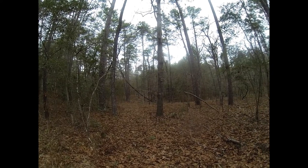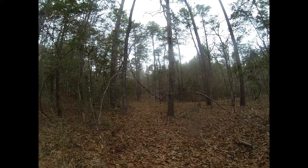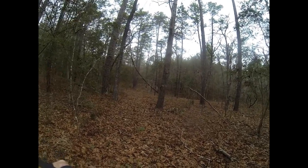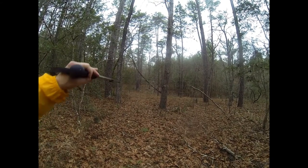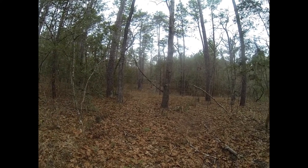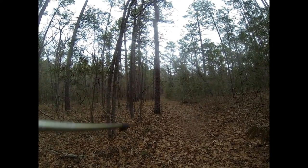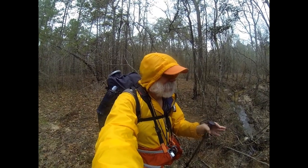At roughly 24 minutes, this is where that alternative trail comes through and intersects this old logging road. You can see it's not really well used, and there's a creek crossing right there. One of the reasons I prefer the route we're taking is the creek crossing we're coming to right down here.